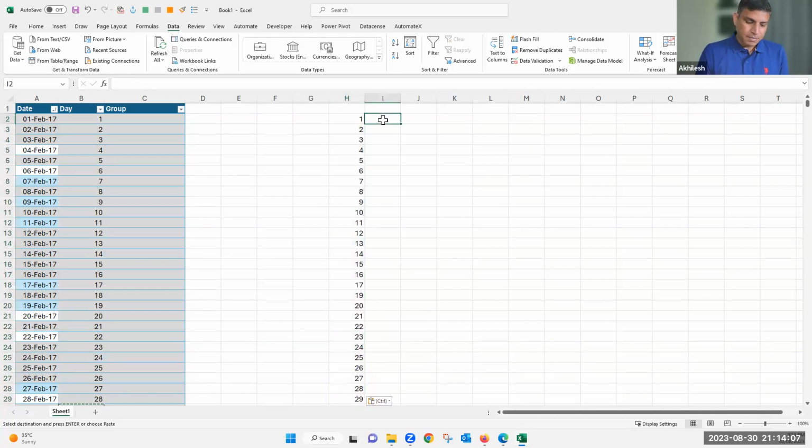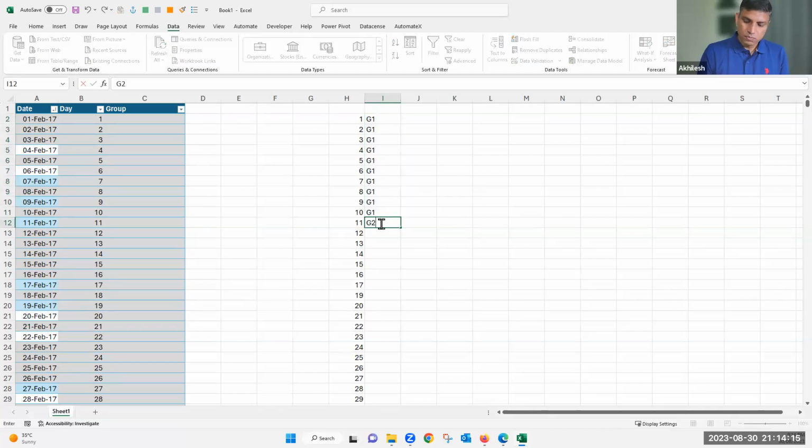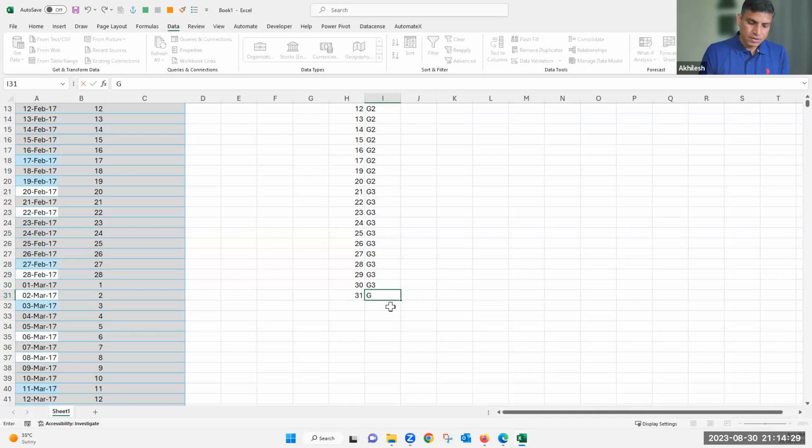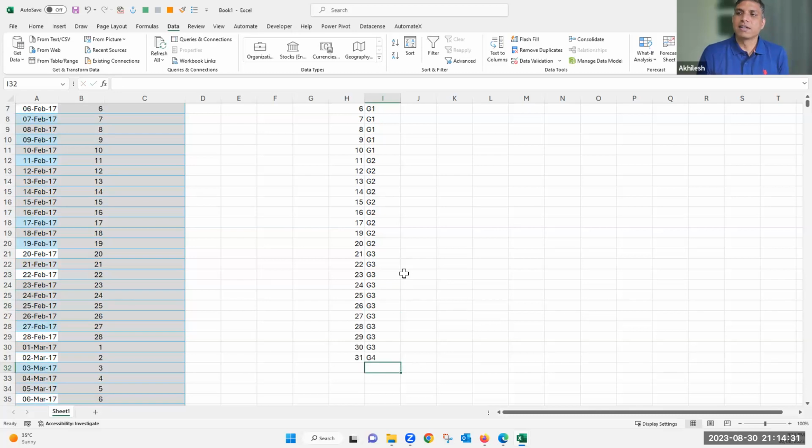And then type here G1 for first 10 days, then G2 for next 10 days, and G3 for these 9 days. And this is G4, group 4. You can name it anything.